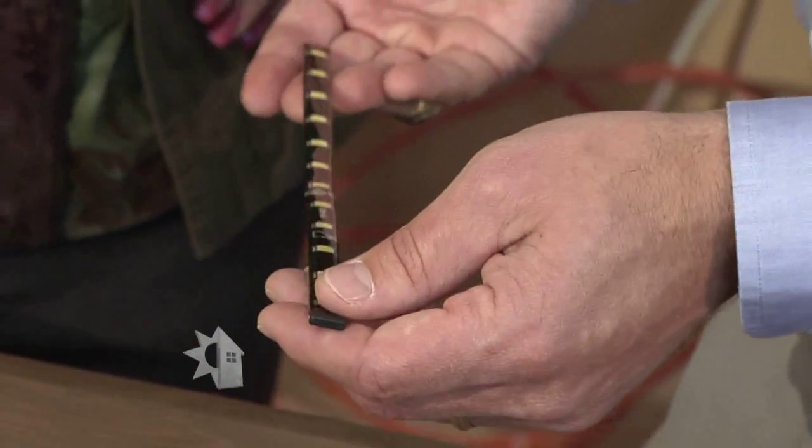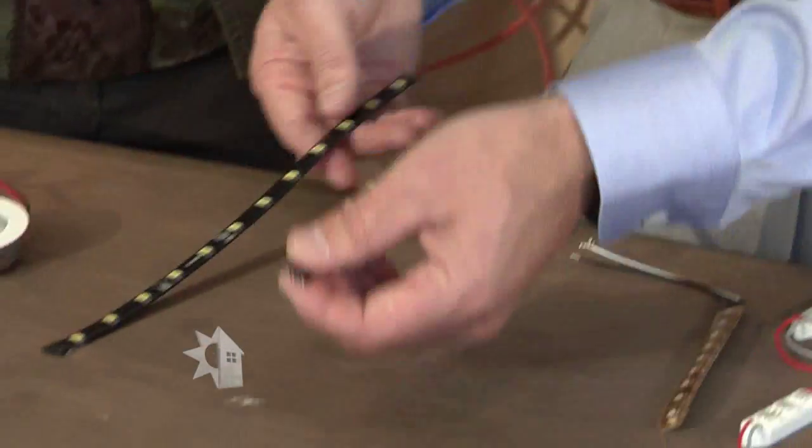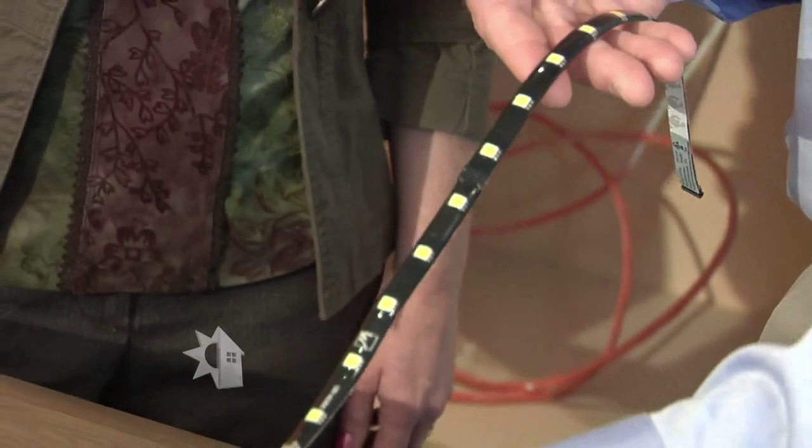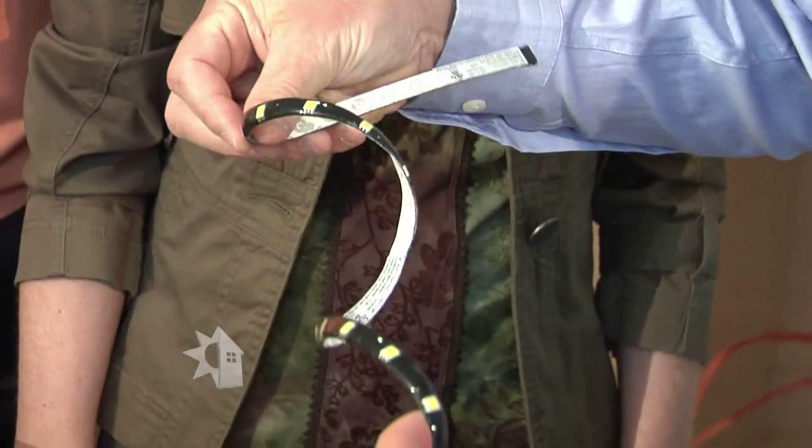This is what we call accent lighting. Most people are used to or have heard of rope lighting. Well, this is the LED version of rope lighting. It actually comes in standardized lengths that plug together and you can expand them, as required for your application, to any length required. They're bendable — you can twist them, go around corners and bends, for any artistic application. We're only limited by our imagination. You know, Megan and I have put in rope lighting before, but if you have any issues, you just separate and take a bad one out? Yep. You disconnect the power, pull them apart, replace the section where the bad LED is, and put in a replacement and you're up and running again.